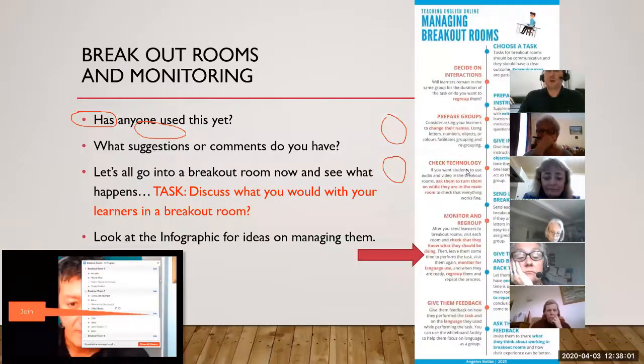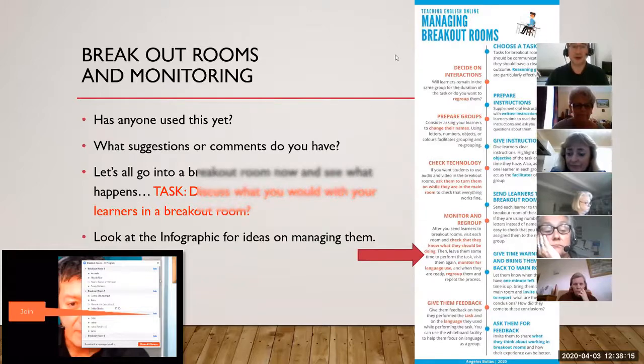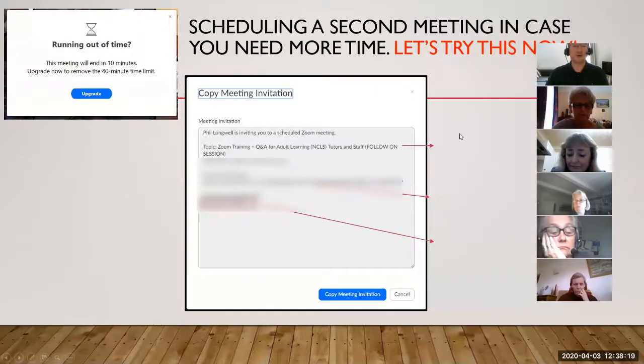So I've got about 2 minutes left, and when we come back after the break, what I'm about to do is put you all into breakout rooms, but we're going to have a break first. The reason I'm going to have a break is that I've only got 2 minutes left. So before the time runs out, I'm going to have to give you some instructions. Okay, so your instructions are these.